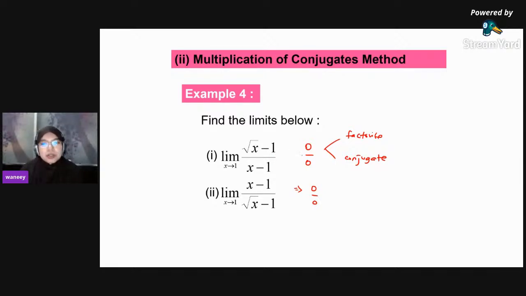Okay, so for the conjugate, it doesn't necessarily need to be in your denominator. So bahagian set ni tak semestinya bahagian denominator lah. So numerator boleh, denominator pun boleh. As you can see for this part, this is in my numerator. For the second part, that is actually in our denominator.